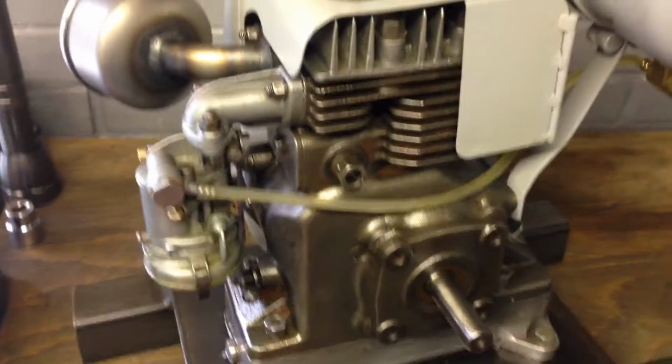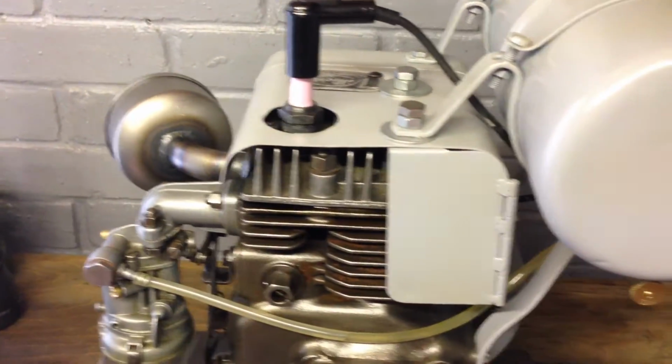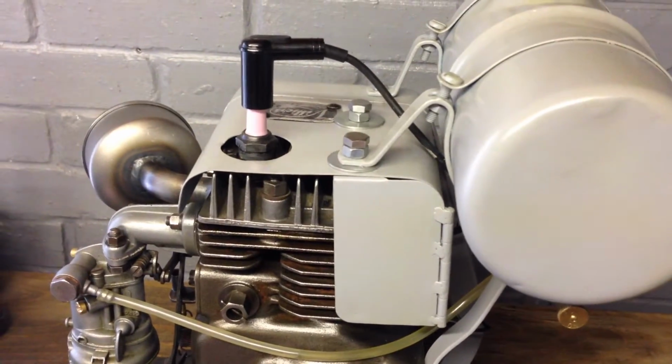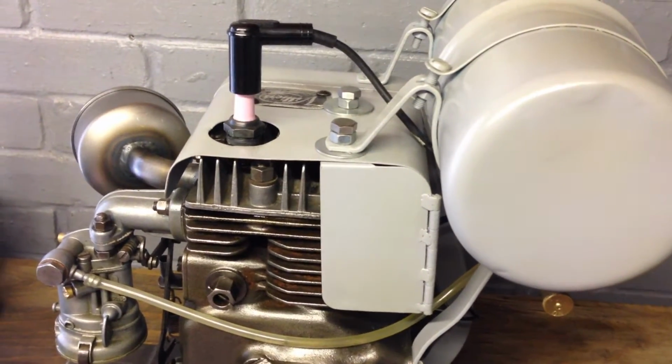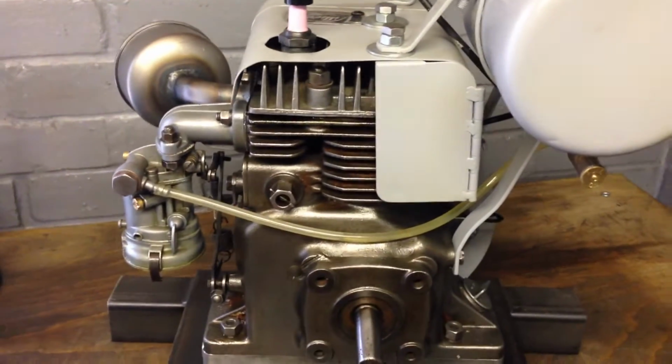I'm not sure what it was off of, but another, you know, a typical case. It ran for at least 15 years, I think, something like that. So what have I done?